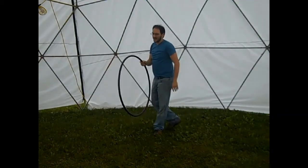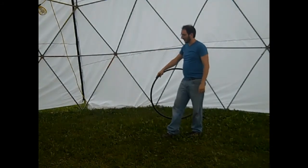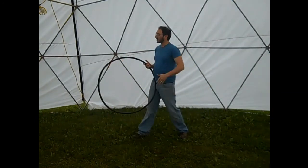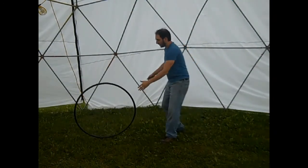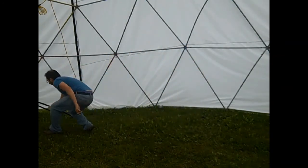The last kind of thing we talked about is rolling on the ground. I don't really know what it's called. Things that little kids do that are really fun. If you roll it there, it comes back to you. There's a throw up to here. And Randy showed an absolutely ridiculously fun one where it comes here, your foot goes through, and you kick up.